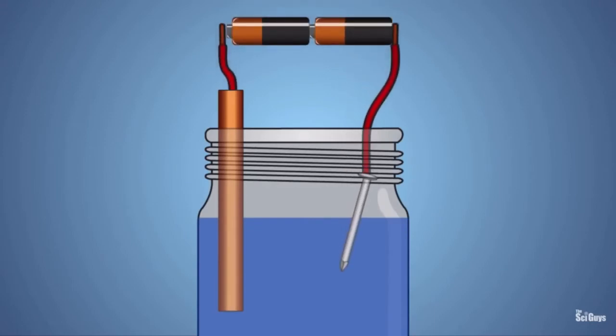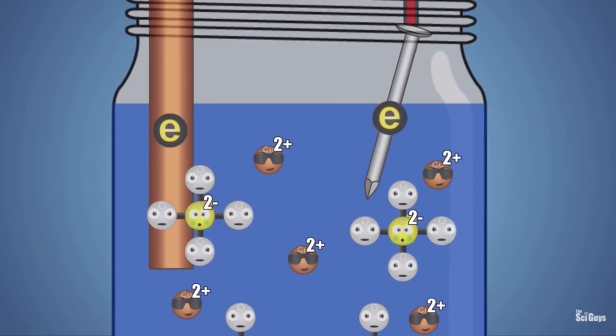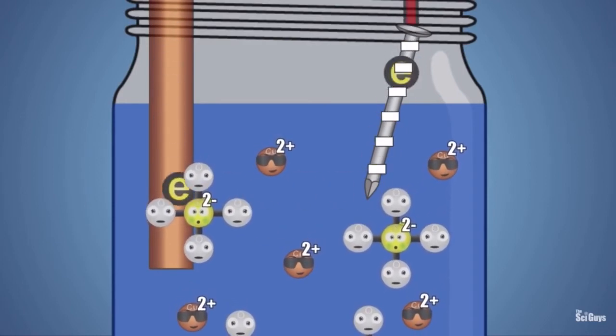Electrons travel from the negative terminal in the battery through the metal nail cathode and into the solution. From there, they travel through the conductive solution towards and into the copper anode and back into the positive terminal of the battery. Electrons build up in the nail cathode, and the nail becomes negatively charged and attracts positive copper ions from the aqueous solution.